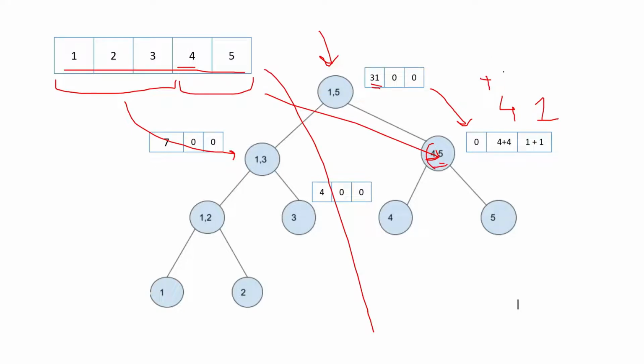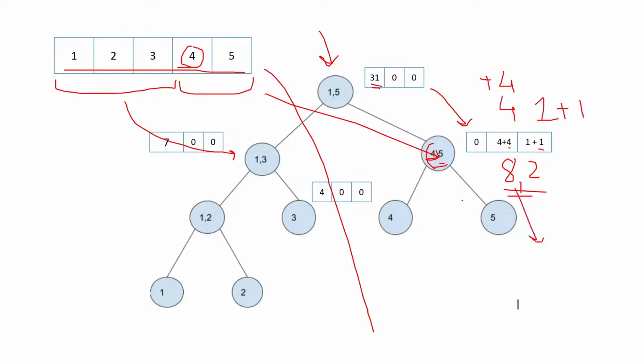So we add those, and this 1 basically means that we have another operation that we need to propagate down to the children nodes. So this is also added by 1. In all the cases, whenever we propagate, this will always be added by 1, and this will be added by the value of the first value of the range, or the update that is to be carried out. So this becomes 4 and 4, so this becomes 8 and 2. What this 8 and 2 signifies is that we have to perform two operations.